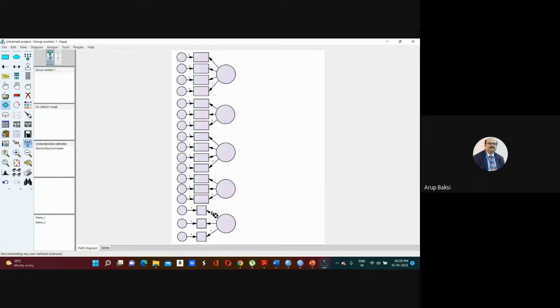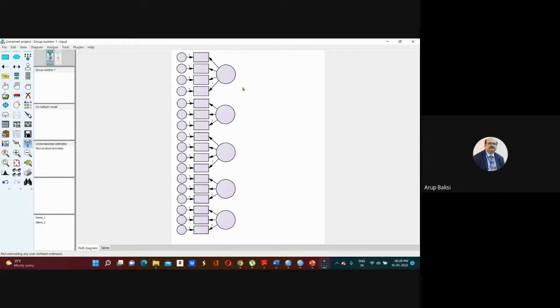So use this to adjust the squares a little bit. Then deselect it, use the transportation to make certain compression and do it. So you see, our fundamental measurement model is drawn.